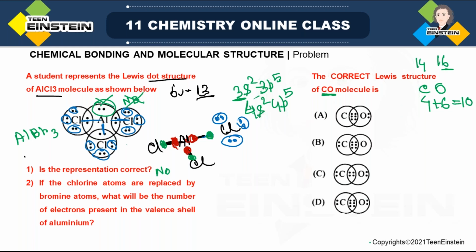Now if you look at these electrons, the first structure has a total of 6. So this type of structure means a total of 3 bonds are present and 1 non-bonding electron. But total number of electrons 8. It is not possible. Here also total number of electrons 8. Not possible. 8. Not possible. This is 10. Okay. So simply by counting the electrons, you can easily find out that the first Lewis structure is not possible at all. So this is very simple. You just have to count the valence electrons for these 2 elements, carbon and oxygen, and you get your answer.